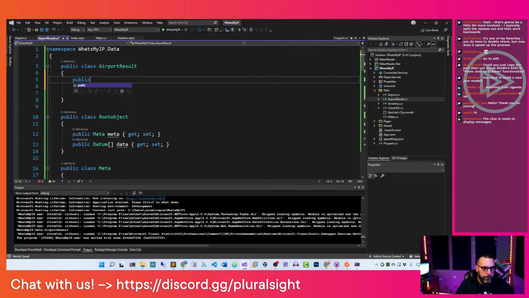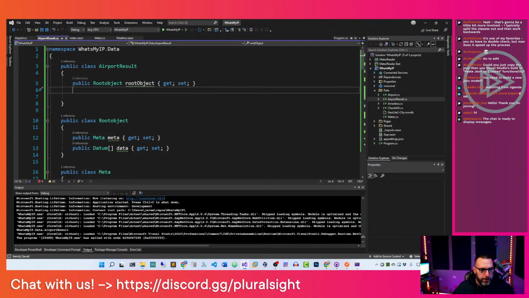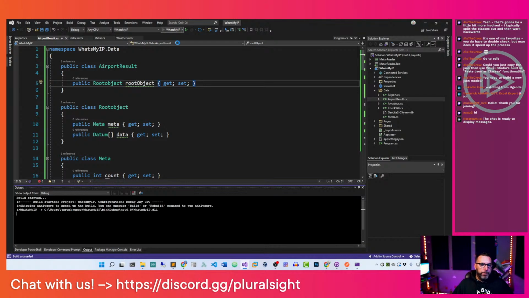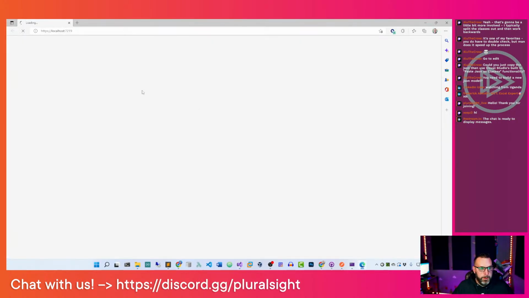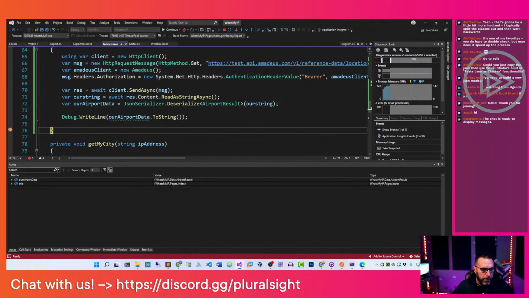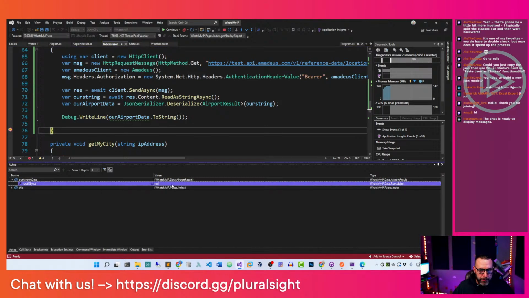And still might be a bit involved, but it's at least heading in the right direction, I think. Let's see if I can just grab that root object to start. Our airport data. Now we do have a root object.